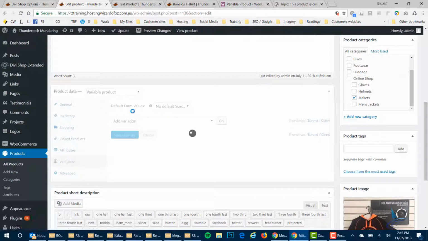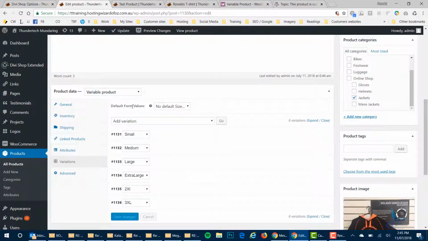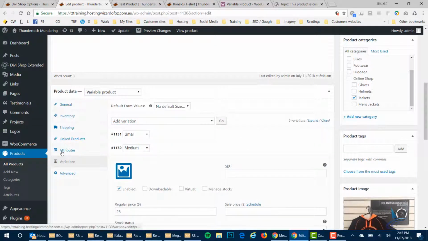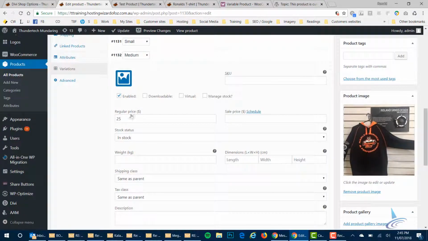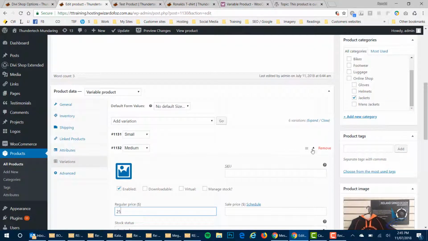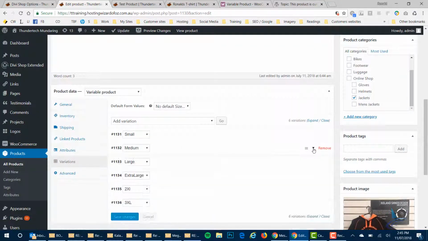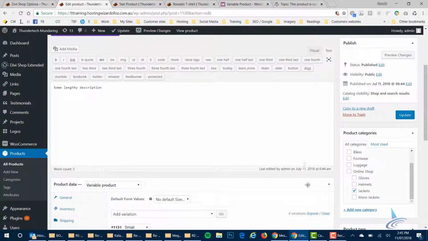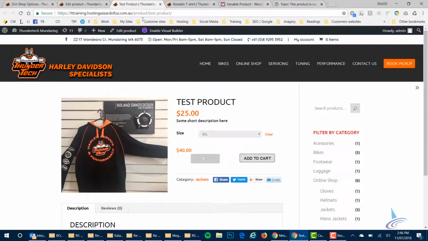And then in variations, I dropped down and I said, create the variations from the attributes we've created, and that created all that. And then I gave every single attribute a price. You have to give them a price. If they don't have a price, it'll show out of stock, which is a bit interesting. But anyway, clicked on Save Changes, added a product image, made sure that it's got a category, and then clicked on Update, or Add in our case, and that created the product.